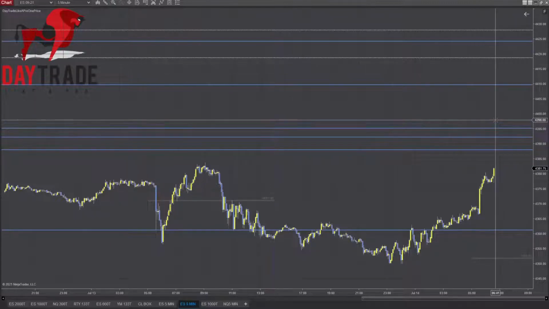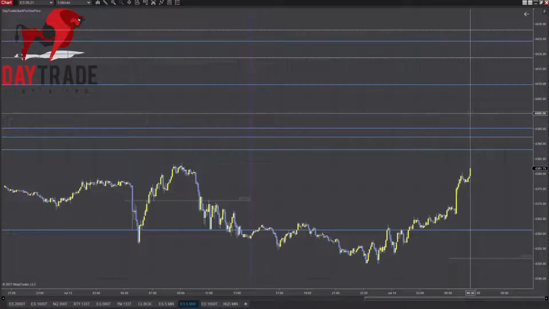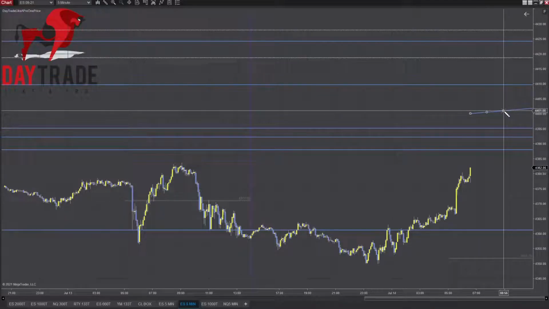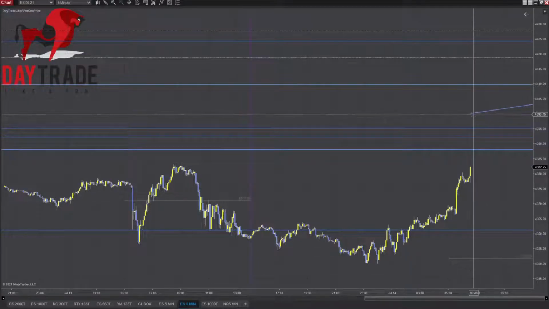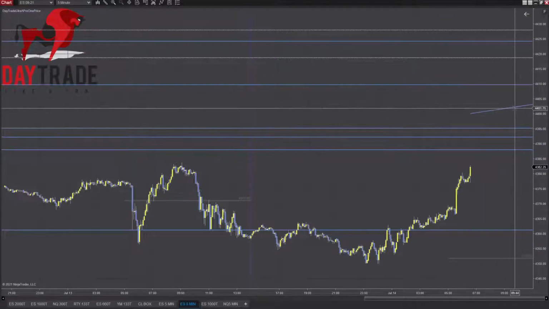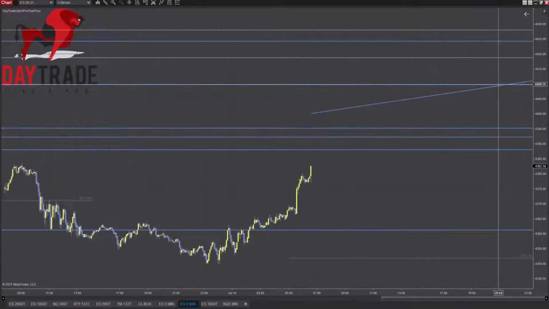If I go right here and I go 4,400, and here I got to move this a little bit. So there's 4,400, and then I go out to 9 o'clock, I need it at 4401.75. Now that might seem random to you, but there's a very specific reason that this is here. So if you draw that on your chart, just keep that in mind. These could intersect late at night or whatever, but that would be tomorrow's prediction points at that point.